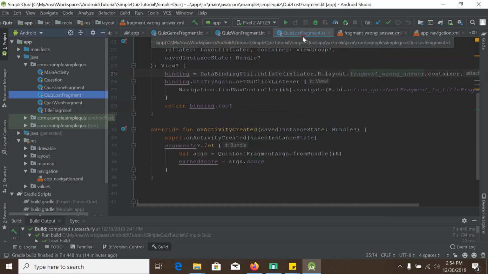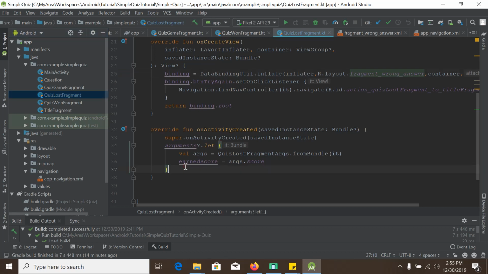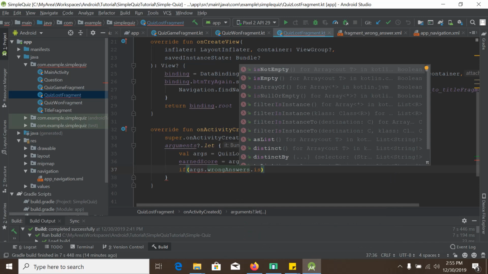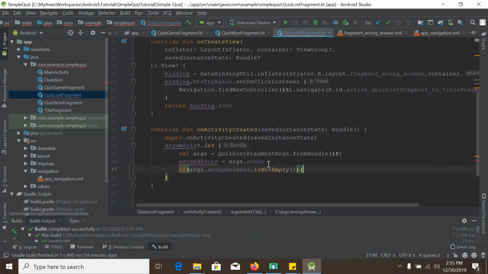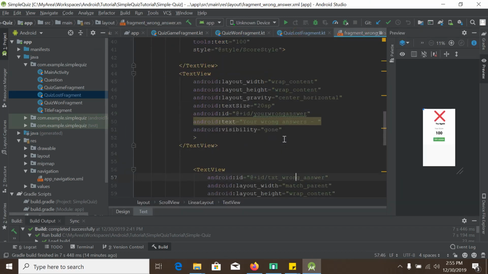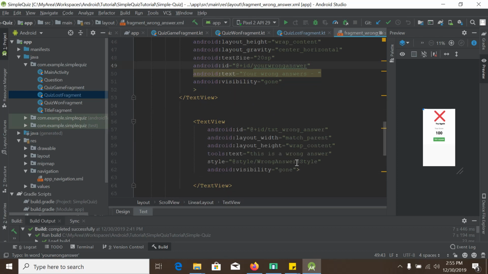Okay, now we go back to our quiz lost fragment and say if the args dot wrong answers is not empty, then there are two hidden text fields. One is your wrong answer and one is the wrong answer text. We will make them visible.